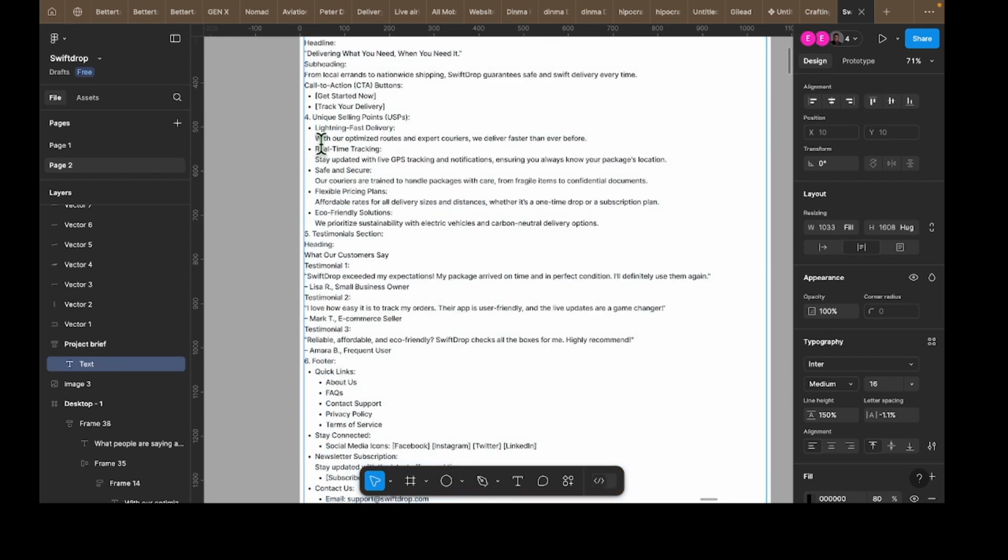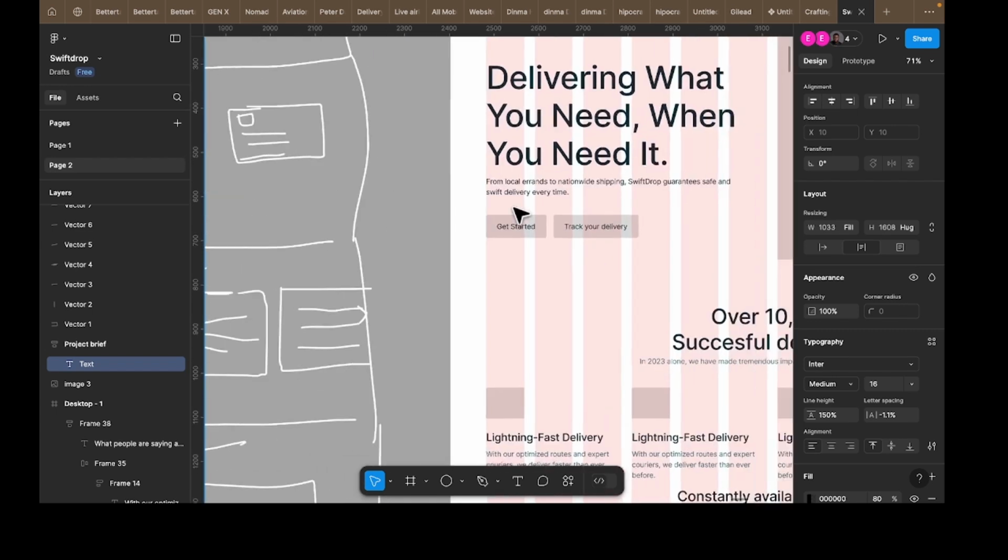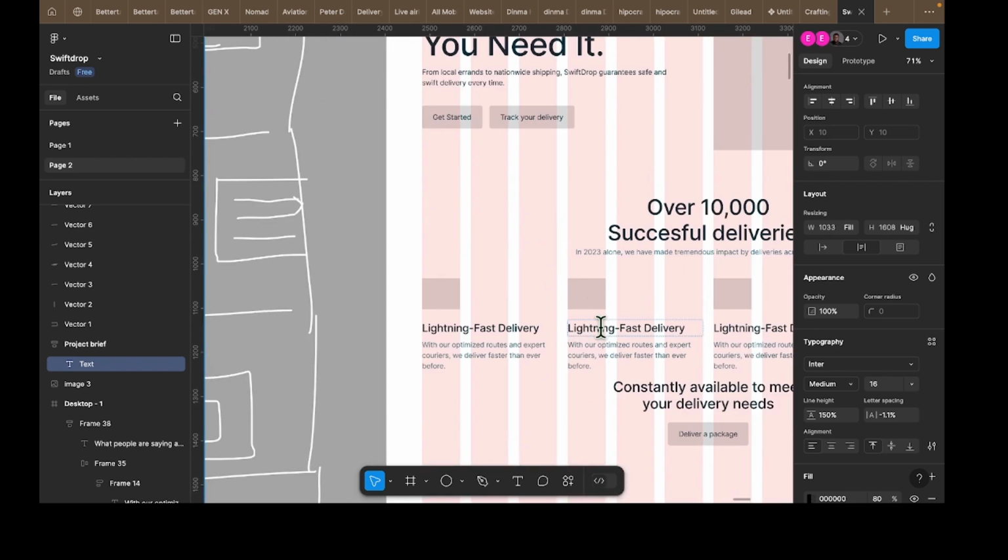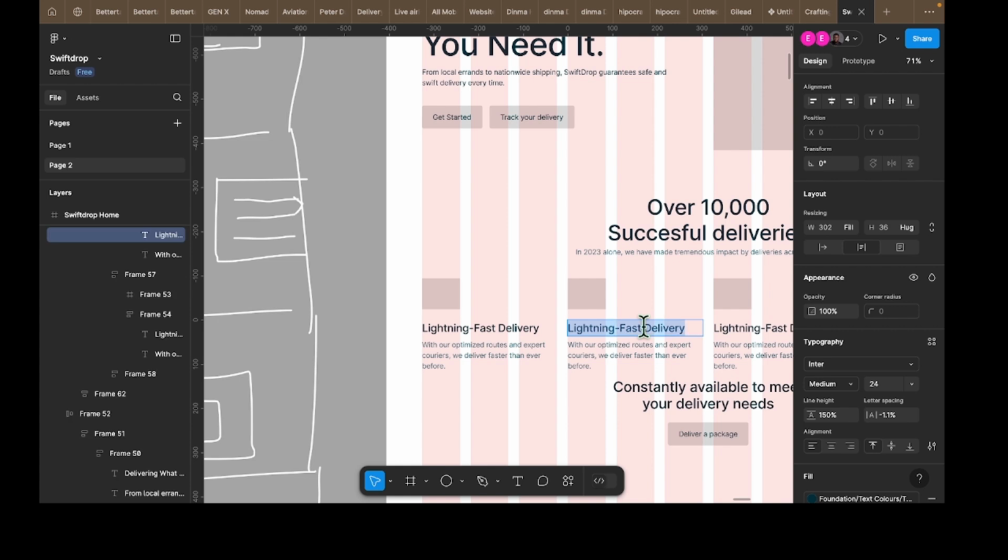The unique selling point, rather. We have real-time tracking. Copy and go to real-life tracking. Delete this. I'm just going to leave the rest for now.